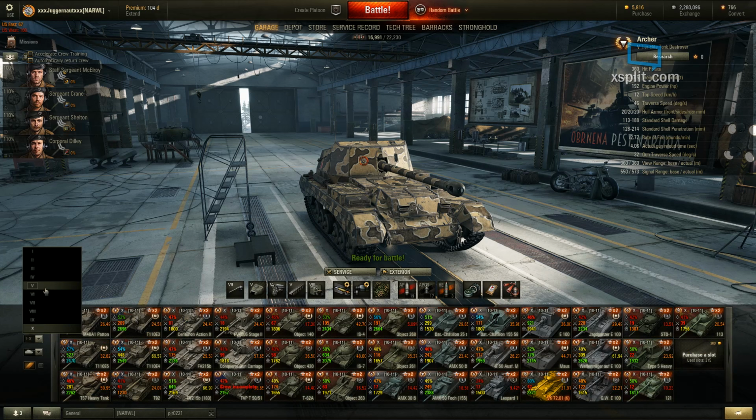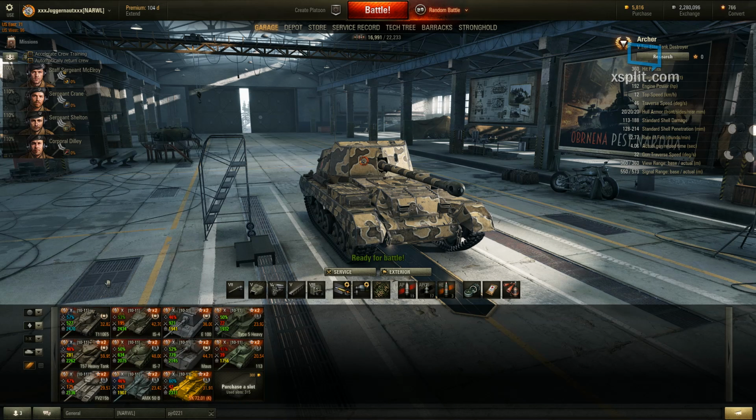Gets the job done. You still have to really aim your shots in, but okay, we will stick with just heavy tanks because I'm not going to put a Yagi 100 up there. It's got like almost 300 pen or whatever on a standard round. So we got our heavy tanks. Definitely not looking at the E100.